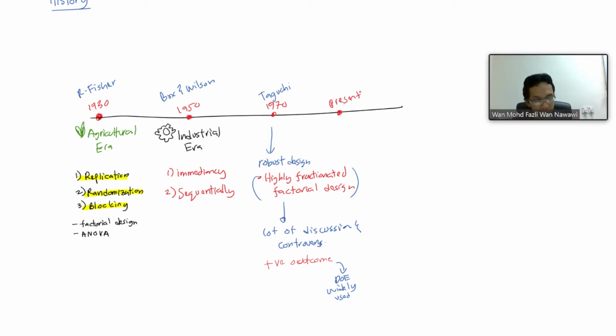Previously, only the industry practitioners were interested in DOE. If you have heard about things like Six Sigma, that's quality control, and they work with DOE so much. But for the academicians, the researchers in the university and so on, this is quite new. So the present era symbolizes the renewed interest in statistical design.